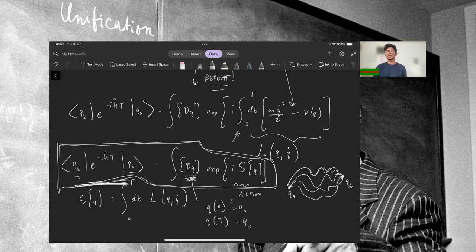So this should feel really soothing, right? Just looking at this formula, you should feel a bit at peace. It's such a nice formula. It's so cute. There's an action there.